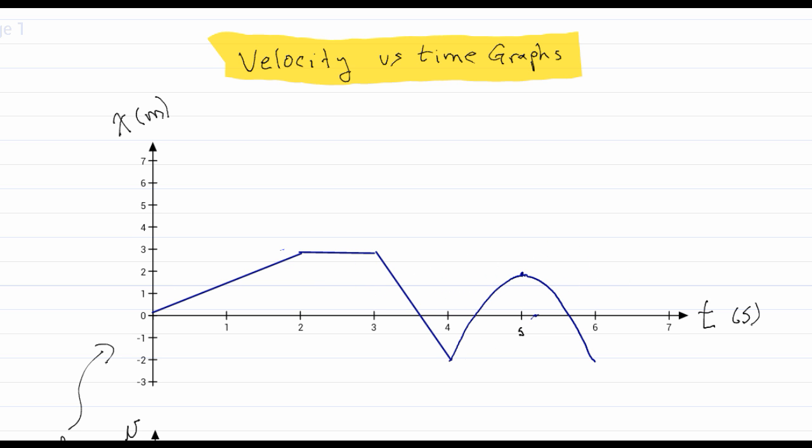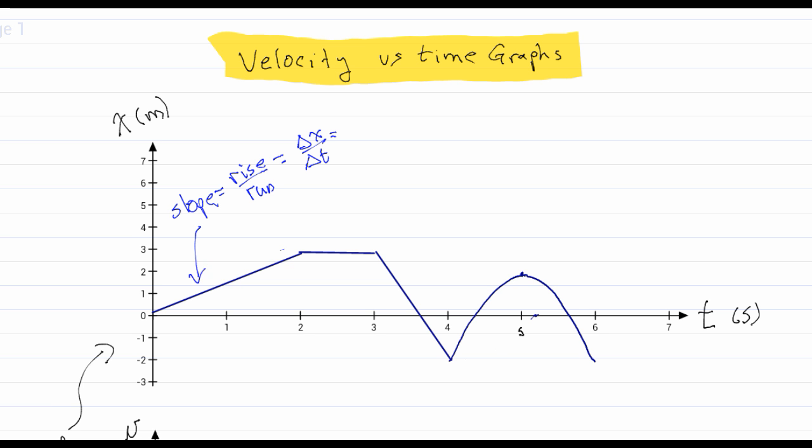Okay, so let's look at that first interval. Now, what we want is the average velocity over that time interval. So if you recall, we can get the velocity from the slope of the tangent line. So let's compute that. The slope is equal to the rise over the run, or in our case, the change in x over the change in time.